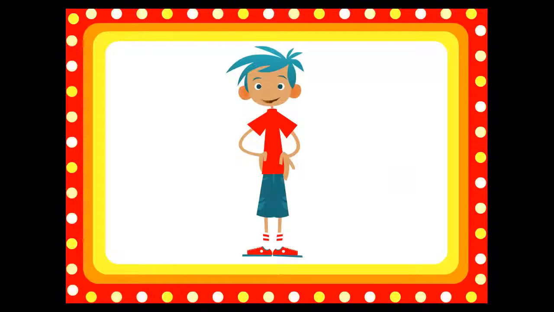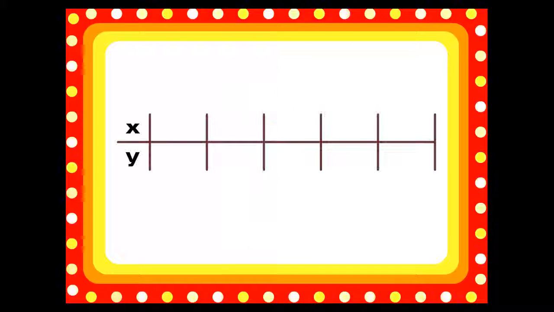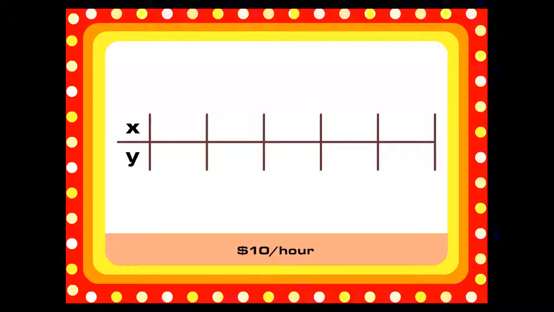First, let's make a table with the data, or information we know. We'll let X represent the amount of money I'm saving each month, and Y will represent the number of months. I make $10 per hour at the pizza place. Half goes into my college fund, and I can put half towards the new gaming system. I work 10 hours each month, so X starts at $50 for the first month.